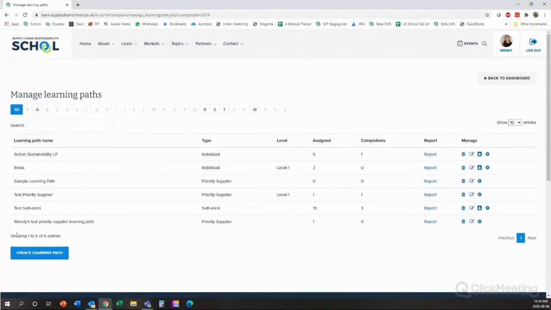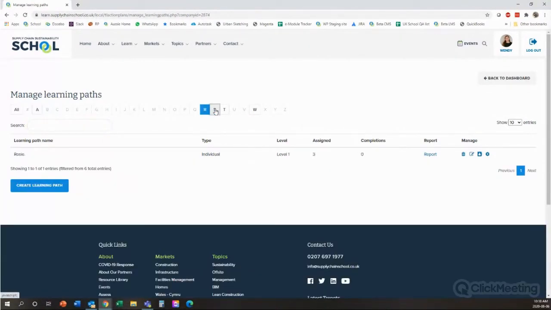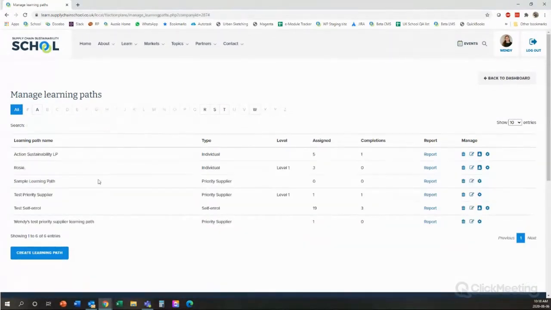So what you'll notice at the bottom of the page is a button that says Create Learning Paths. So we will click that in just a second, but I will point out that as and when you do create learning paths and get them set up in this table, you can search for them using the search function. And we also have an alphabetized paginator up here that will just help you navigate through the page. So let's get started.